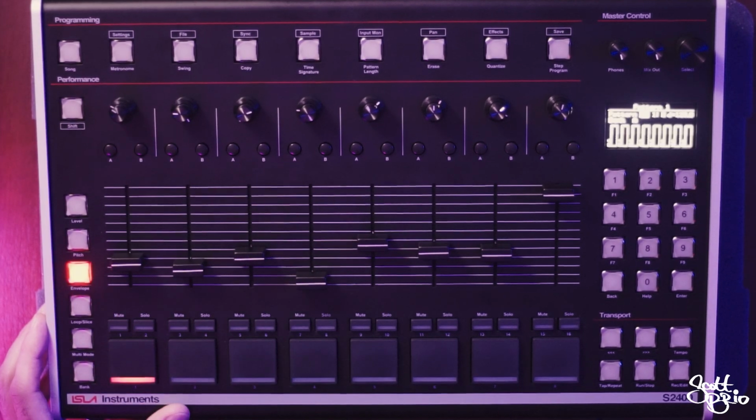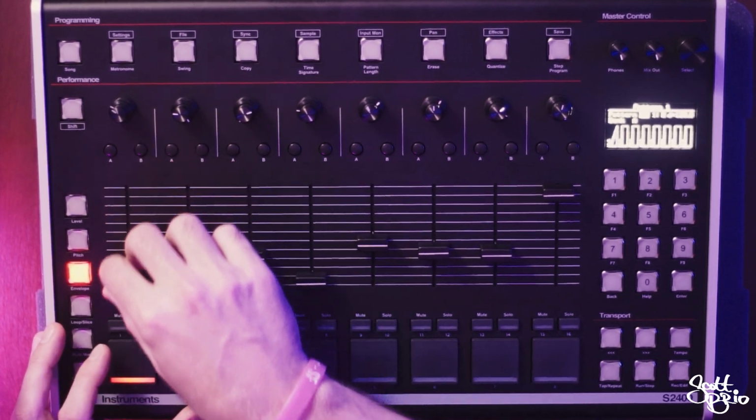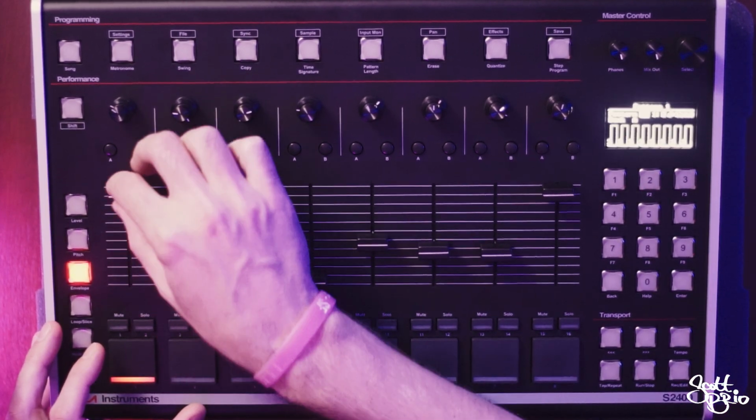So, because that's a little grain, it has this interesting kind of character to it. So I like that. And now that we've got that, we're gonna go over to envelope. And now that we're in envelope, we can set the envelope for that. And you can see on the screen for the first one, as you are using the fader here, what that's doing is it is setting the release of the sound that we just made. So if we have it all the way up, very start and stop, if we bring it all the way down, we have a nice long release. And this is where we really start to get into the synthesis side of granular synthesis with a sampler.